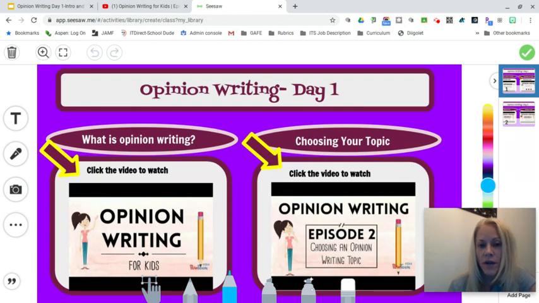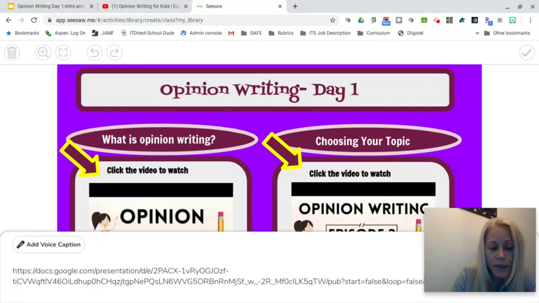So you can see day 1 is here, and day 2 is on a second page. So that published to the web link that we grabbed from Google Slides is going to be pasted as a caption at the bottom of slide 1. So at the bottom left-hand side of your screen, you will see the caption icon. So we're going to click on that. And here's where we're going to paste that big long URL. You don't want to change this to a bit.ly, or put it in any other type of URL shortener. You want to keep it the long URL, otherwise it's not going to work.